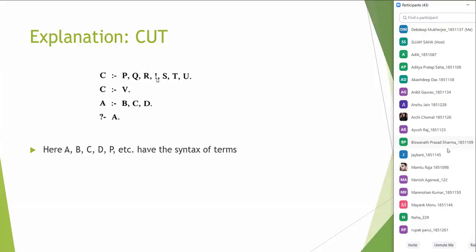Prolog will not go for finding any other alternatives of P, Q, and R. As soon as the control crosses this cut, there are another three goals, S, T, U. There will be backtracking between S, T, U, but there will not be any backtracking of P, Q, R, and Prolog will not go to check the other alternatives of C also. Are you getting?